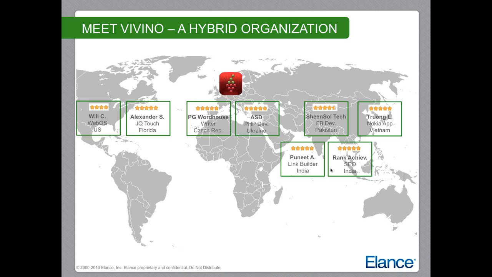So what Vivino said was, in order for us to make success with our product, to get it into the market, we need to think differently. We need to work differently. So what they did was really to go to Elance and to build a team of freelancers that could help them to build a product and take it to the market. So Vivino is a company that has really leveraged on freelancers in building their business and taking the product to market. They have app developers, they have SEO people, they have marketeers, they have writers from Vietnam in the east to California in the west.